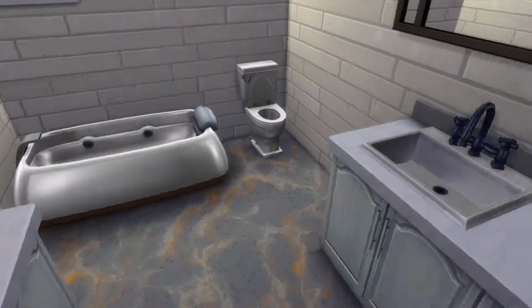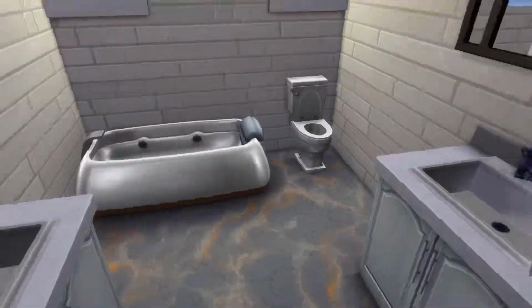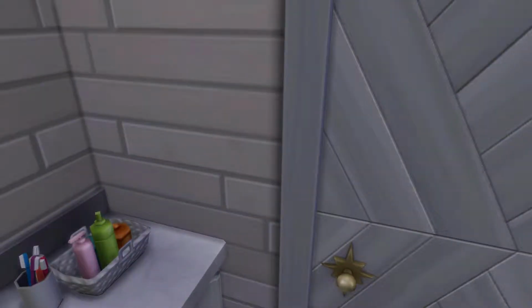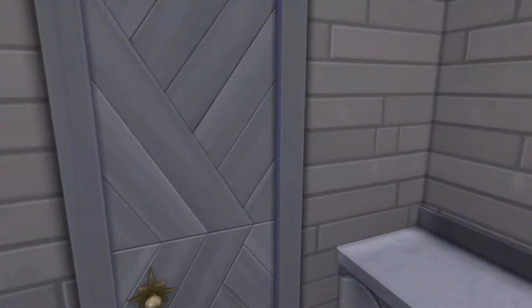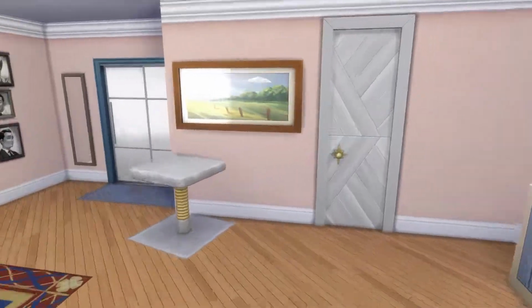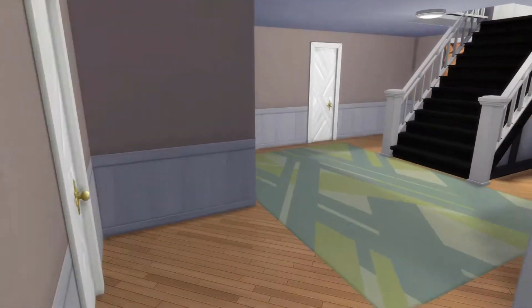And then the bathroom came out well. As I can see, I forgot the toilet paper, and there's a couple sinks here, so it's a pretty nice sized bathroom, I'd say. I really do like how it came out. So yeah. Now, here's the laundry room and then another bathroom, I believe.